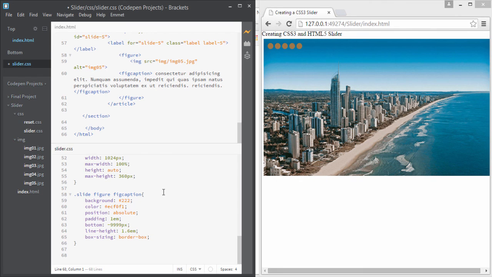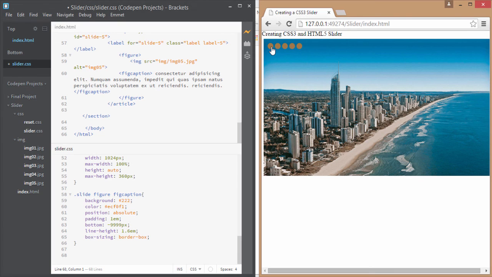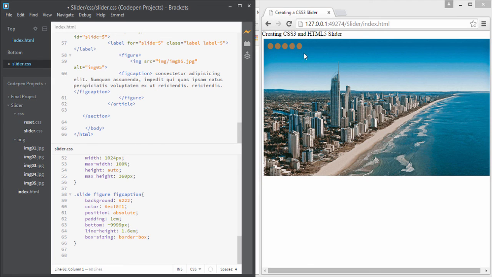Now what I want is, whenever I click on this label, its relevant input element will be activated, and then it looks for its sibling figure element and sets its opacity to 1, because we are going to hide all the images initially which are not checked. Okay, so how to do that? Let's find all the figure elements whose relevant input element is not currently checked.